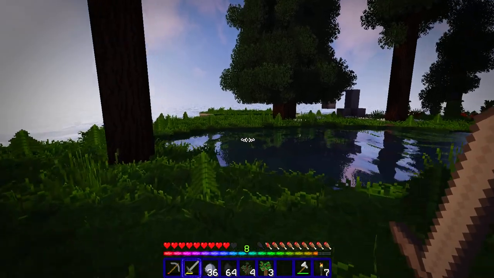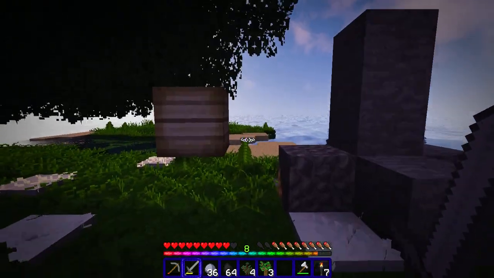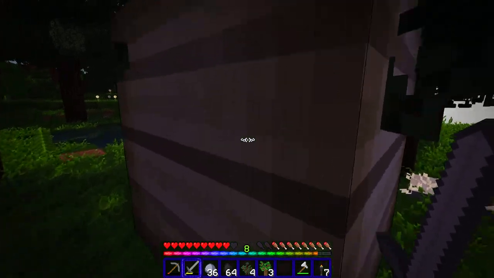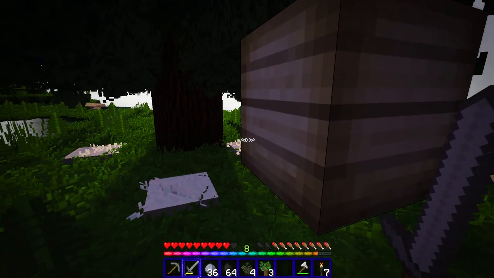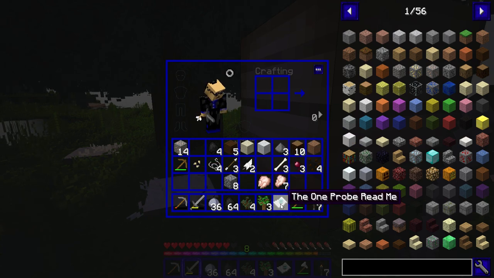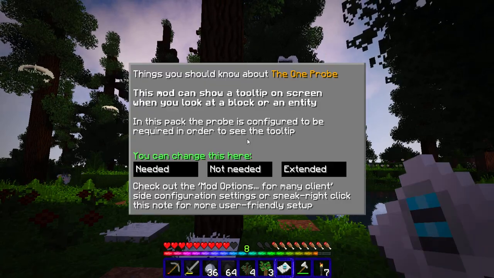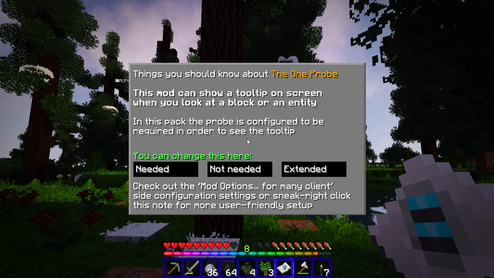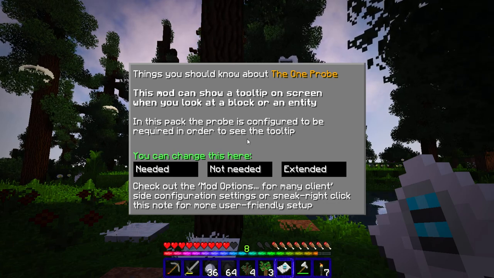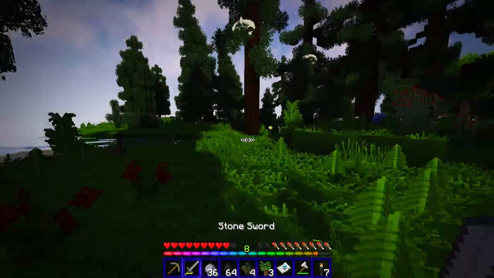Okay, so I did make. What is this thing floating over here? Oh, hey bees. Do you guys sting me if I hit ya? Oh, let's read this real quick. Things you should know about: The One Probe is the name of a mod. This mod can show a tooltip on screen when it's looked at or unlocked. In this pack, the probe is configured to be required in order to see the tooltip. Okay, whatever. That's beyond me.